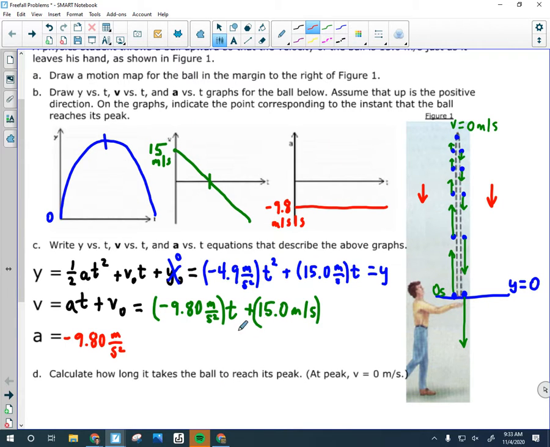All right, so those of you that know some calculus, you might notice that if I take the derivative of this equation, I get the velocity equation. To take a derivative, you take the exponent times the coefficient, and then you drop the order of the exponent by 1. If you don't know that yet, it's not going to mean much to you. But the velocity equation is the derivative of the position equation, and then if I took the derivative of the velocity equation, it is the acceleration equation. You don't need to know that to understand these equations, but that can help.